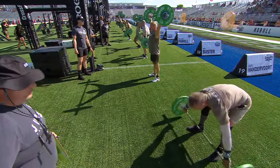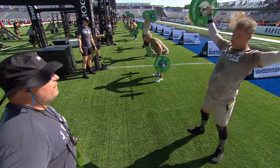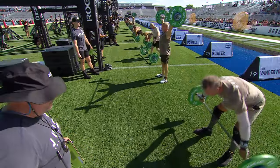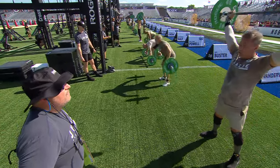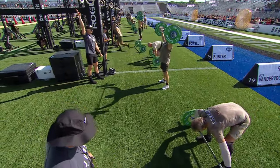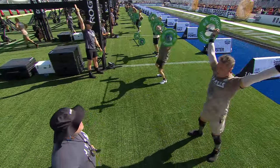And I really love that he's able to get that bar up high to that high thigh. That's one of the things that we lack a lot of times with athletes that are doing snatches, is they short it and they barely get the bar over their knees. But he's got those big arms. And look at that, 20 unbroken for Will Powell as he leaves up top.